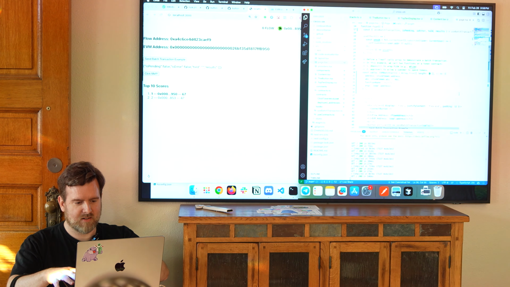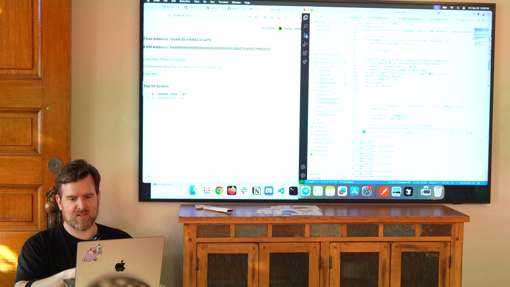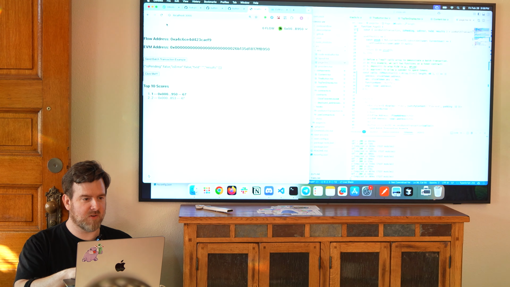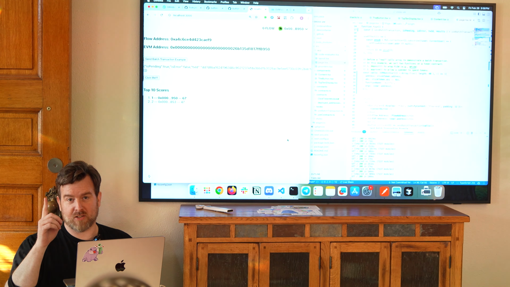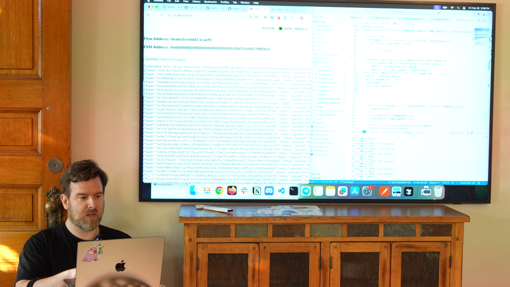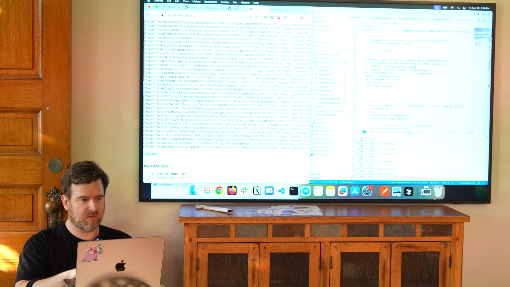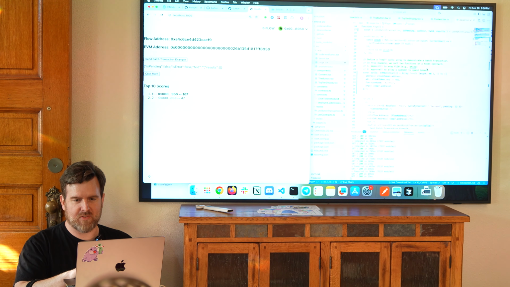Let's do 40. This is going to get out of hand pretty quick. Maybe. Again, I have no idea what the limit is here. Do our batch transaction example. So now we're doing 40 EVM transactions with one signature. And here we go. All 40 went through. Got to refresh it. Have 170 points.